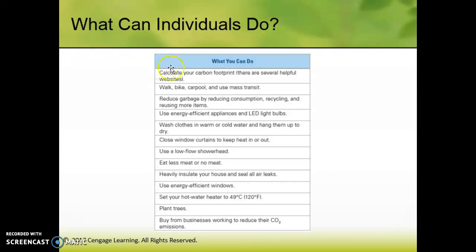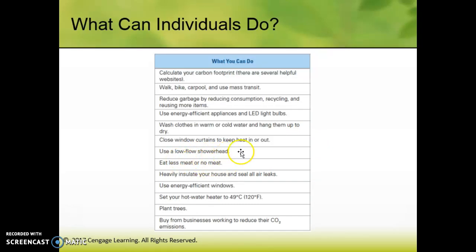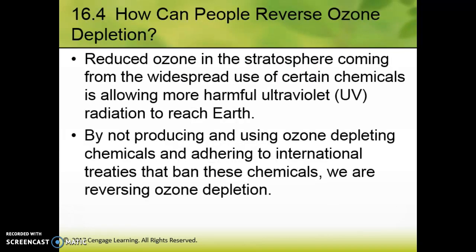What can we do individually? Know your carbon footprint and do things to improve it. Use Energy Star appliances, reduce garbage, walk, bike, carpool, and use mass transit. These are all things we've been talking about all year — framing them as ways to help with water and soil, but really when you help the environment, you help the whole environment. You're going to help climate change, water pollution, air pollution, and soil degradation. All these things improve if you just try to be better tomorrow than you were today.